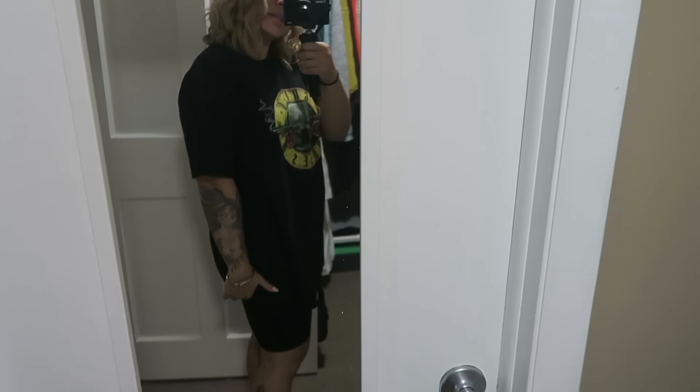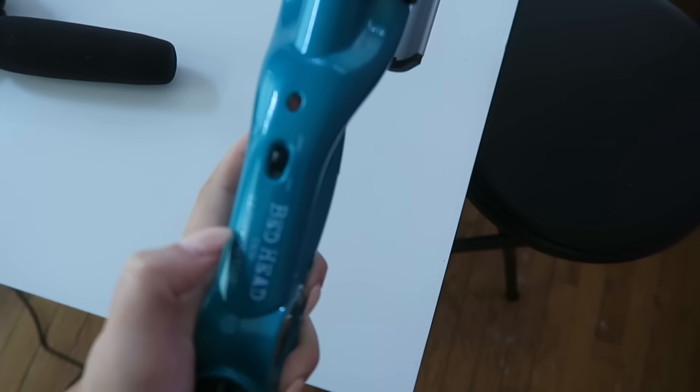I'm about to head out the door to go to work but I just wanted to show my outfit real quick. Very casual, very comfortable and simple. I have this Guns N' Roses t-shirt dress — it's a little too short to wear by itself because if I lift my arms my butt cheek comes out — and then I have these plain black bike shorts underneath from H&M. I'm wearing these white Adidas and my gold hoops from Urban Outfitters — called the Everyday Hoops, still available on their website. I did some beach waves using the Bedhead Wave Artist, which I showed in my last vlog. I'm just gonna grab my stuff, head to the salon, and I'll see you there.